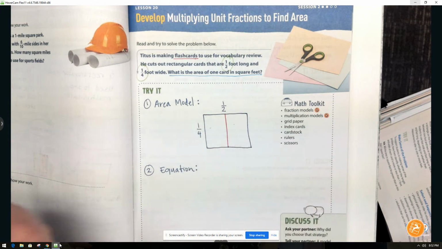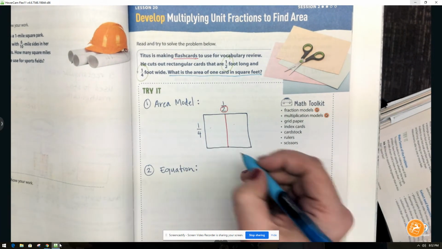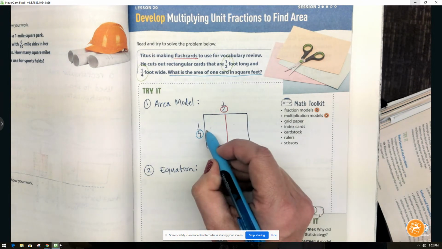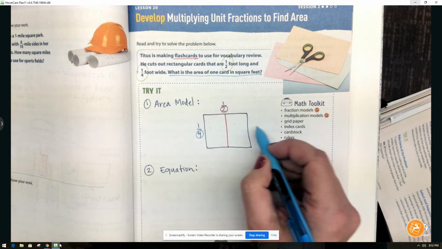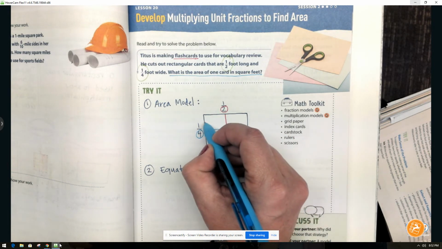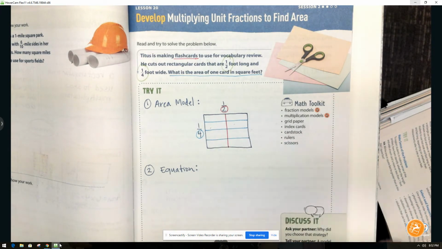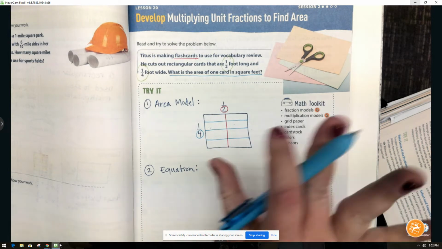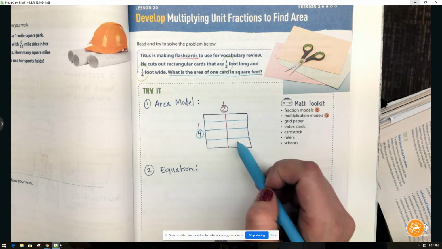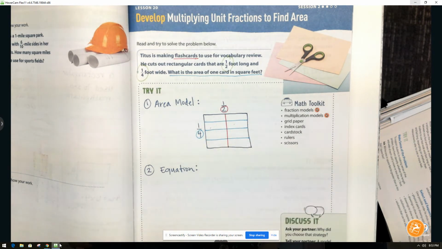Now we're going to look at the 1/4. So I'm going to put a 2 there and circle that. Now we're going to look over at this 4. This 4 tells us how many rows we're going to put going from side to side. I always like to split it down the middle when I'm making 4 parts, in half, and then break each of those in half one more time. So now I have my columns, 2 columns, and I should have 4 rows. 1, 2, 3, 4. Perfect.